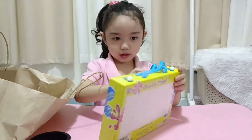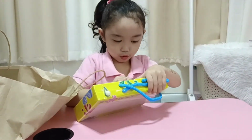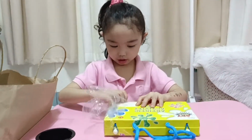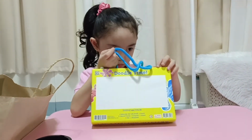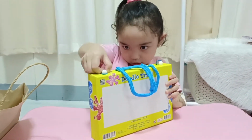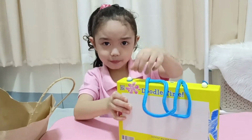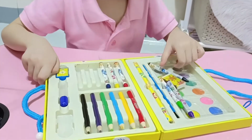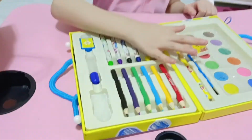That's a lot. How should I open this? Wait. Do you need help? Yeah. Okay, I will help you. Okay, what's inside? Wow, wait. What's inside, anak? Color pencils and colors. And also paint.